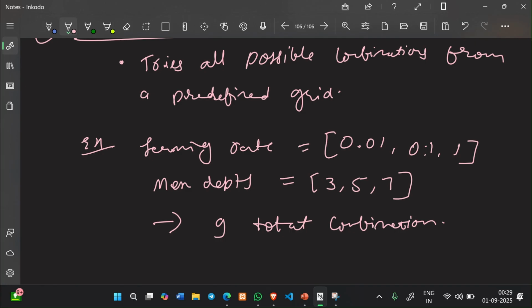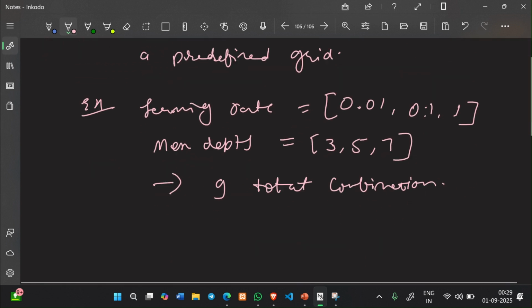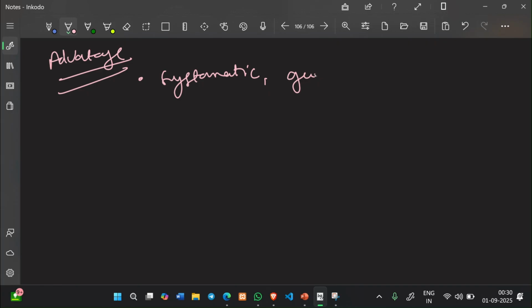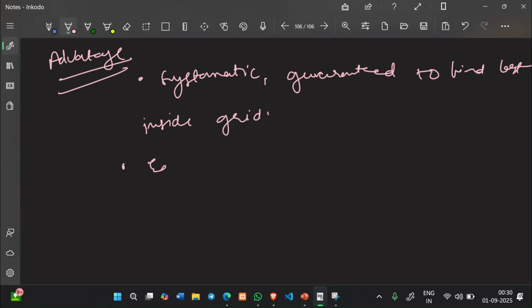So now let's talk about the advantages and disadvantages of grid search. The advantage is that it is systematic, it is guaranteed to find the best inside the grid, and it is easy to understand.